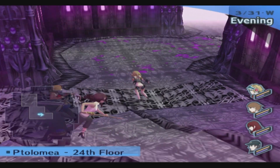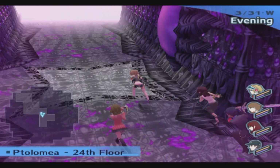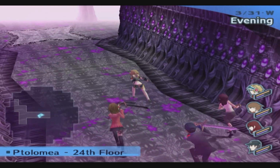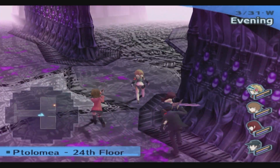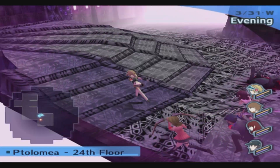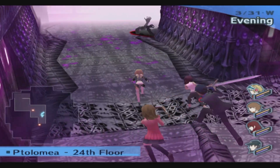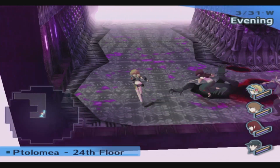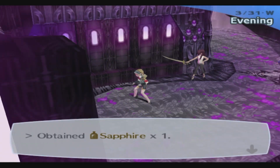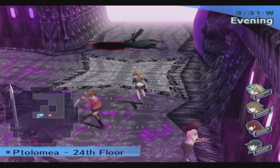All these opulent coins. Or is the game telling you, hey, you did a good job, you deserve all these golden shadows and whatnot. But then again, a whole bunch of golden shadows means death is coming soon. Maybe this. Sapphire, okay. Gonna have to deal with you.